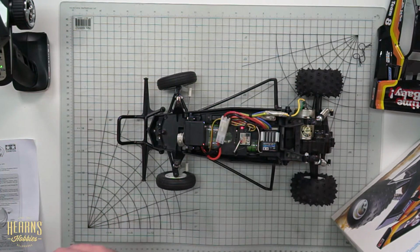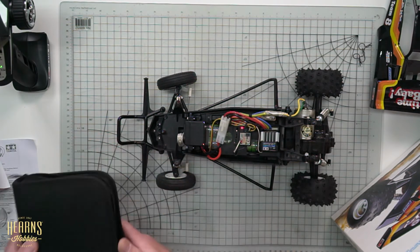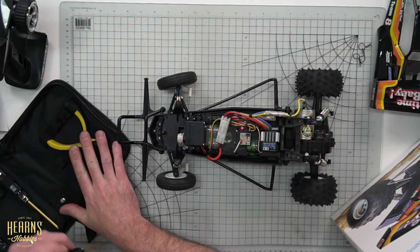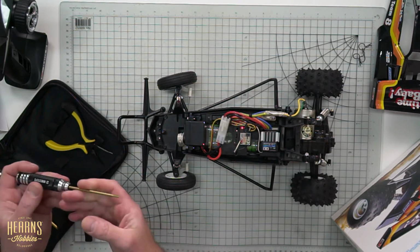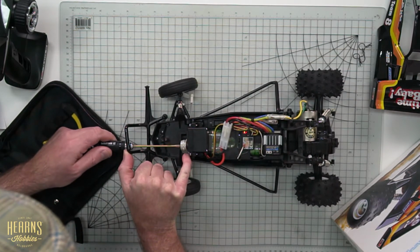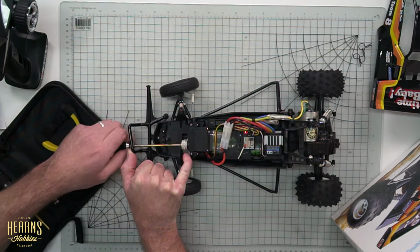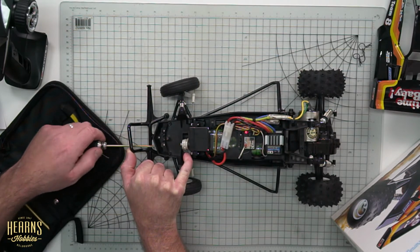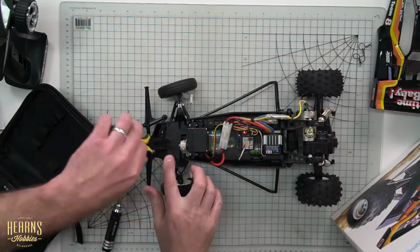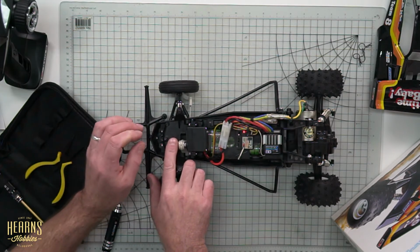And for this I've got my trusty Ninesteps toolkit. Fabulous little toolkit for working on these cars. Going to grab my 3.5mm Phillips head screwdriver, and I'm going to go ahead and loosen off the servo saver. Now this one's quite good in the fact that I don't have to pull half the car apart, or indeed anything other than the body, to get at the servo saver. Then I'm going to remove it off of the spline ever so gently without disturbing it too much.